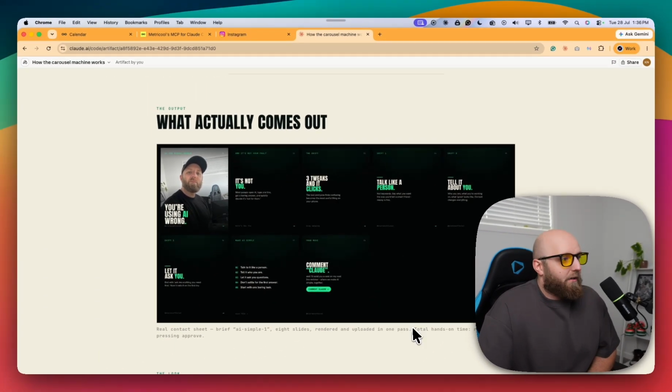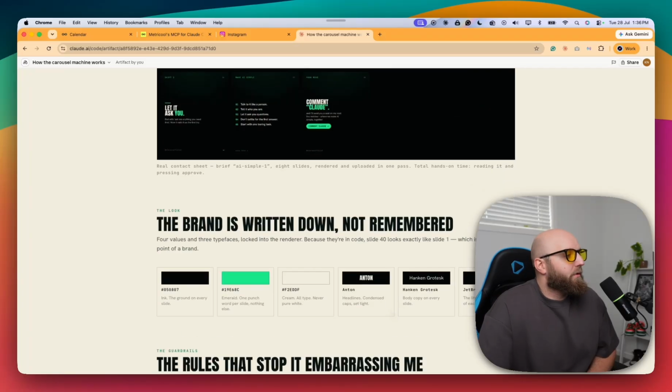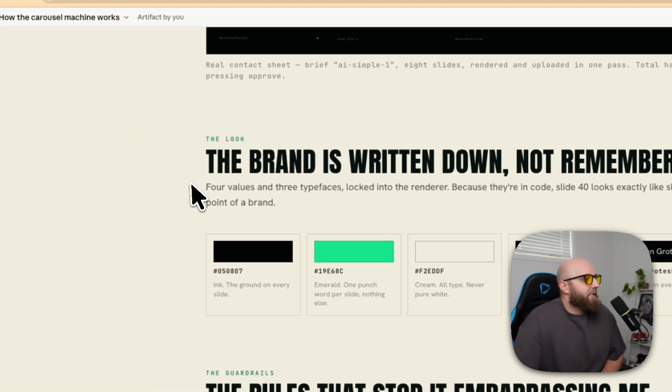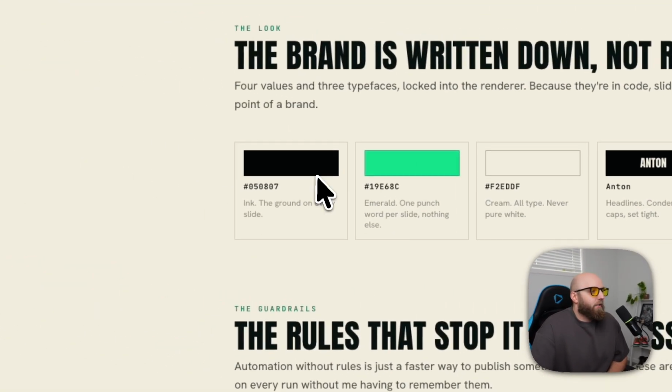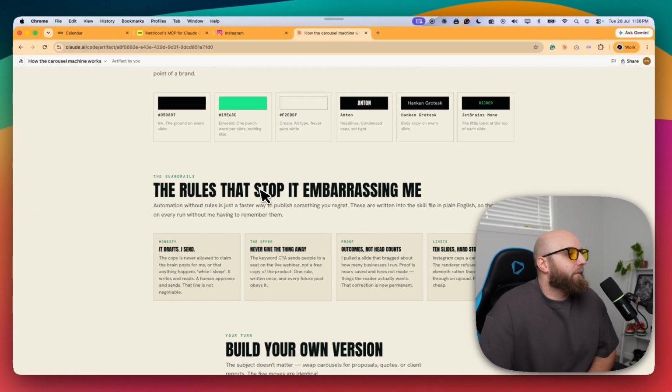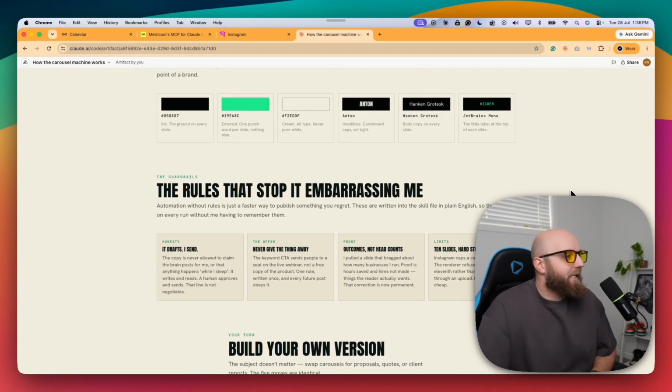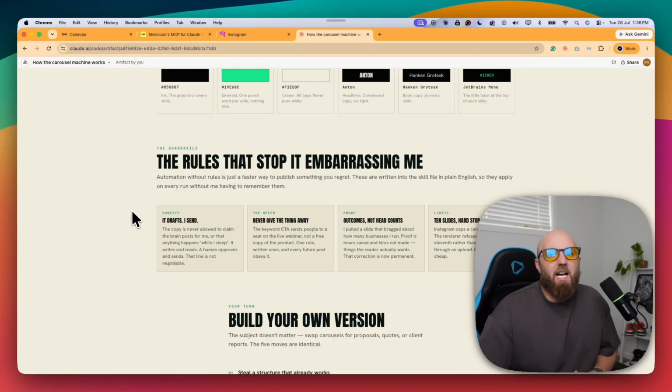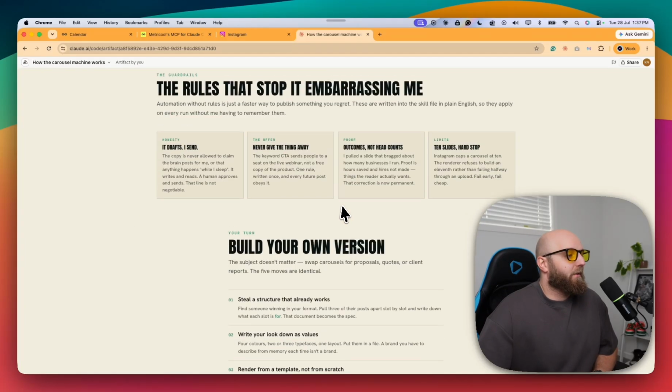And this is what comes out as I've just shown you in Metricool. Super easy to use. Brand guidelines that are inside of our brain, so it knows how to use these every single time. And then we also have rules that stop it embarrassing me. So it drafts, it never sends. I approve everything that my AI brain drafts. Basically, I will never let it just post content on my behalf. I will always say what I do and don't want to go out there, and I will always be pushing the publish button. But it has saved me hours and hours of time creating these.